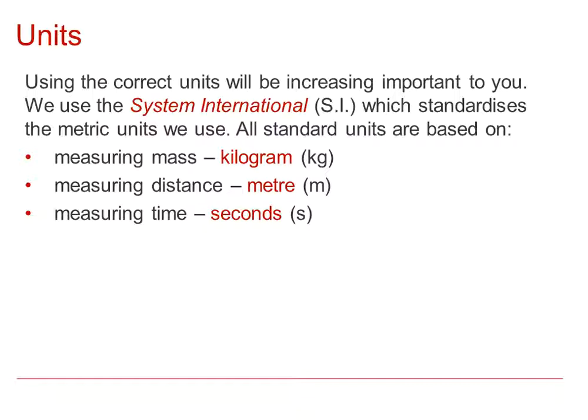Using the correct units will be increasingly important to you in mechanics. We use what is called the System International, or the SI unit, which standardizes the metric units we use. All standard units are based on being able to measure mass, which is a kilogram, being able to measure distance, which we use a meter, and being able to measure time when we use seconds.